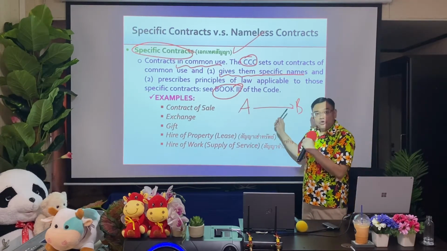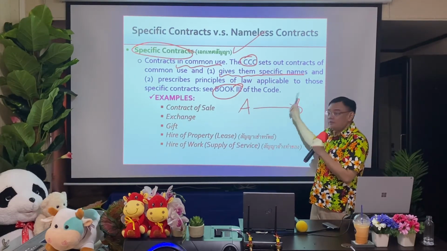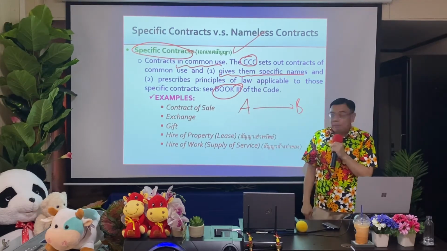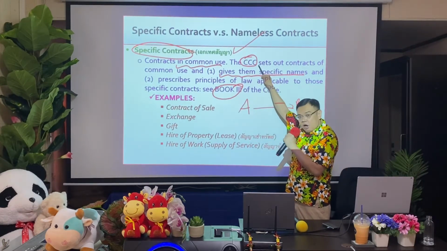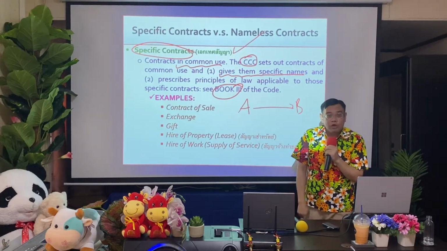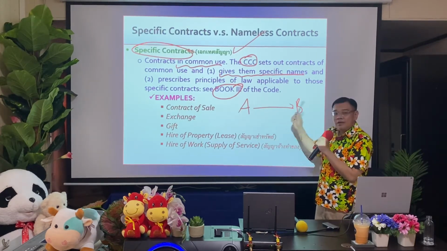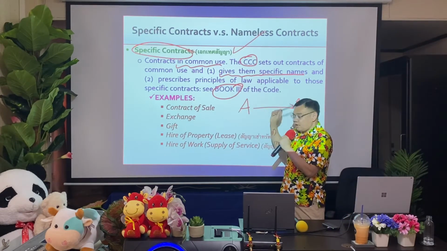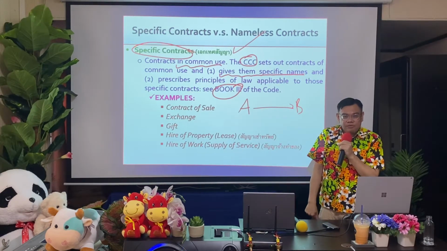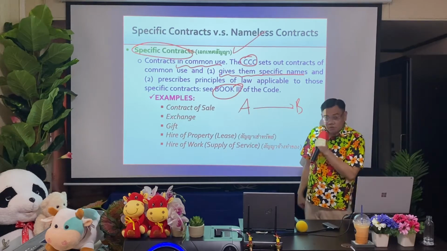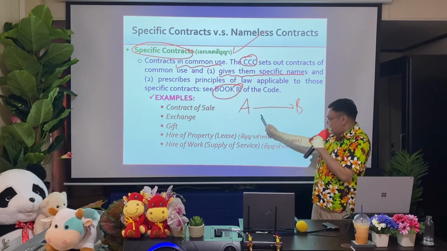If A and B do not reach specific agreements on obligations and rights, this means that A and B are bound by the principles as established by Book 3 of the Civil and Commercial Code. If A and B do not agree on obligations and rights between them, then everything will be governed by the rules in Book 3. So if you look at provisions in Book 3 regarding the contract of sale, you can see that the Civil and Commercial Code just prescribes some obligations and rights for the parties to a contract of sale.